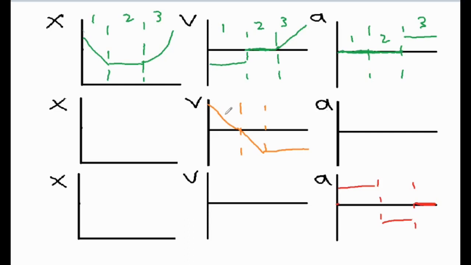So it looks like we have a constant negative slope all through the first 2 sections. Again, we'll call that section 1, 2, and 3. So if it's a constant negative slope, then we have a constant negative acceleration for sections 1 and 2. And then at the very end, we have no change in velocity, which means that we have 0 acceleration because the slope is 0. All right, now working backwards, this can be a little bit trickier.